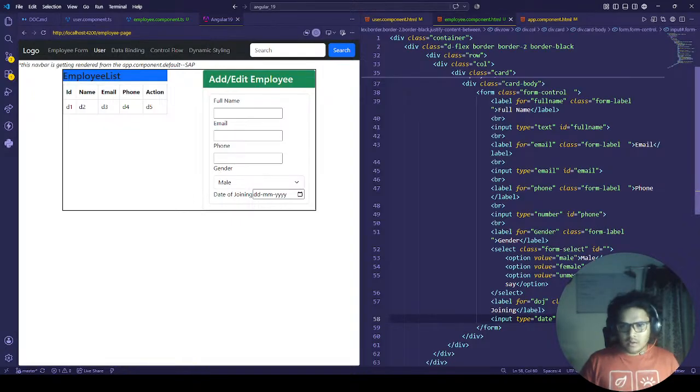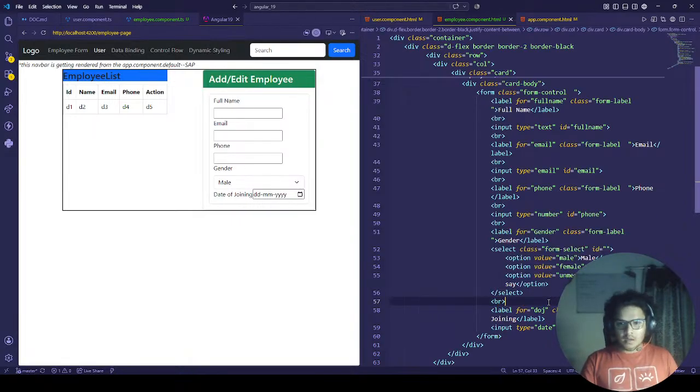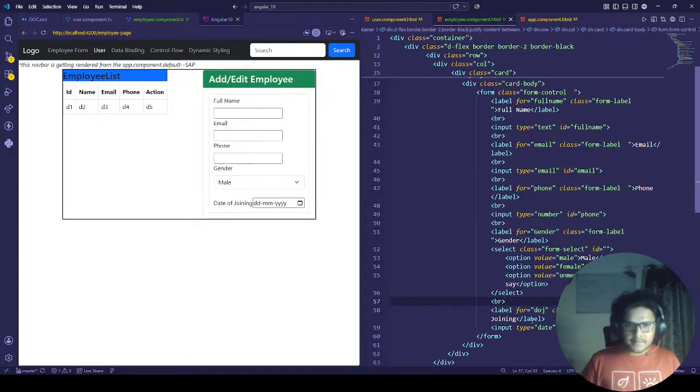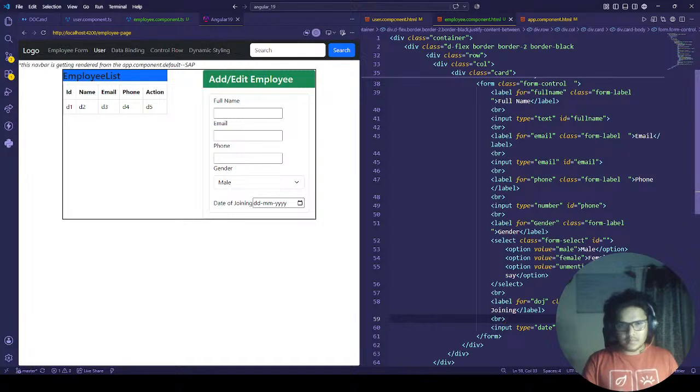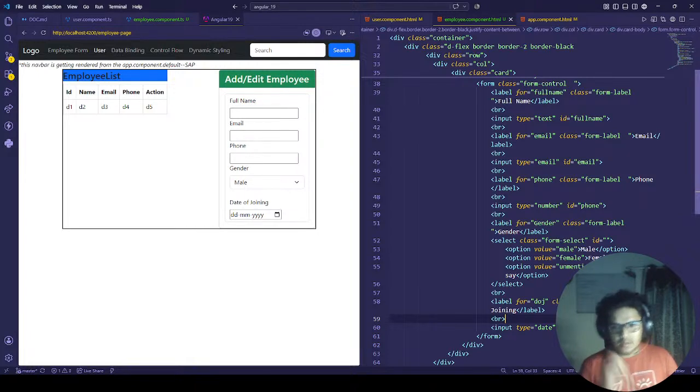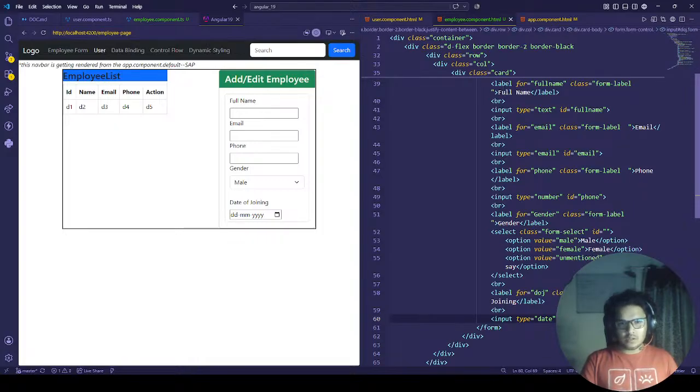So regardless of all the things, we have to give BRs, right? BR again, and then BR again after the, then it is not covering the full thing. Have we given anything? If we give for, and then ID needs to be doj.